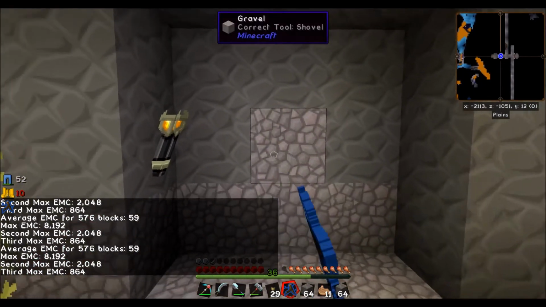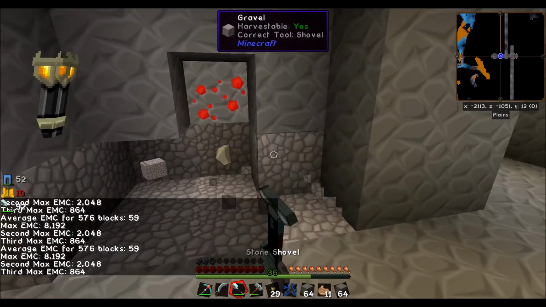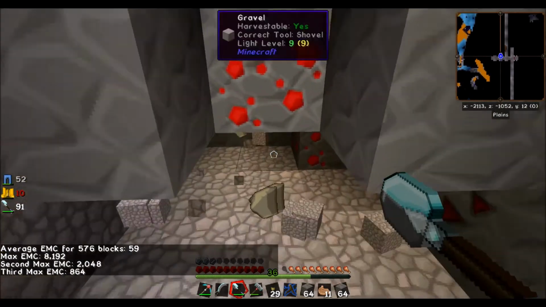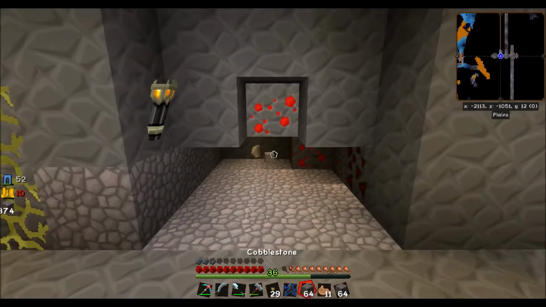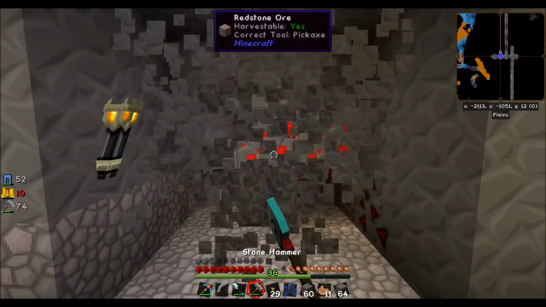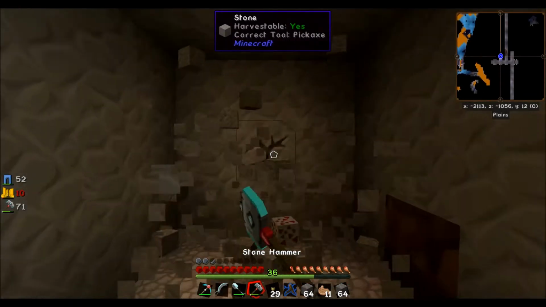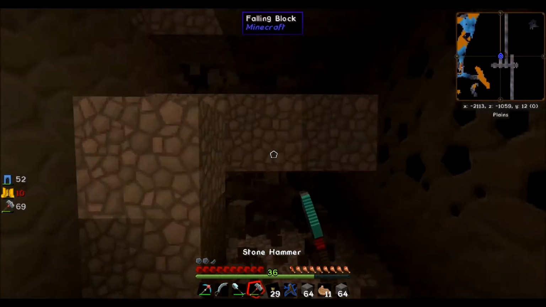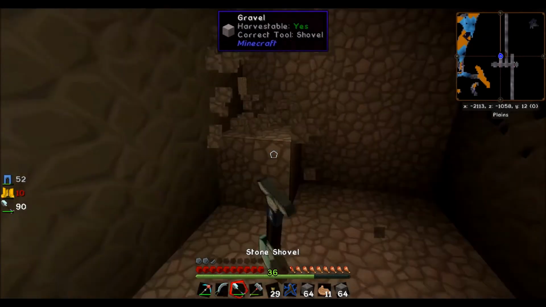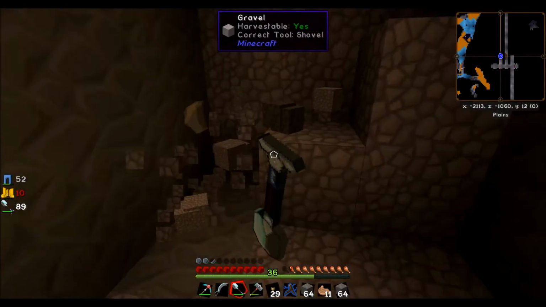Oh, got another EMC range there. Now let's just dig out this little lot. Yeah, and we'll see if we can find this lot. And there we go. That should be alright. Don't know how far down they could be. They could be anywhere in the gravel. Haha. See how deep this thing goes. Oh, it's fairly deep, this gravel.